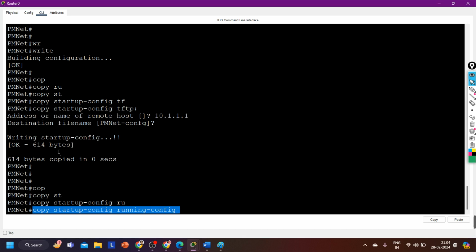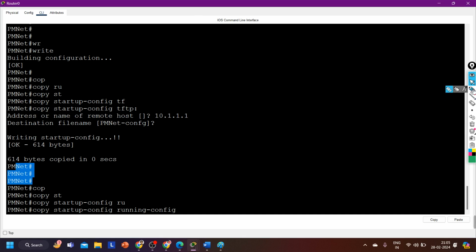But brother, this is because of the configuration register value. By default the configuration register value is set on the router, and because of that your router copies the startup configuration into the running configuration.